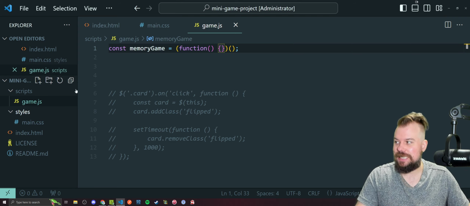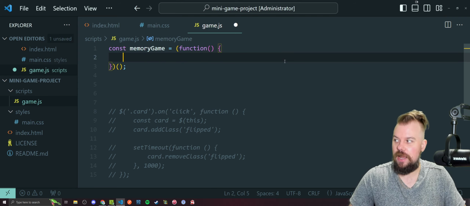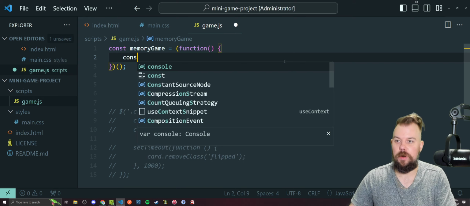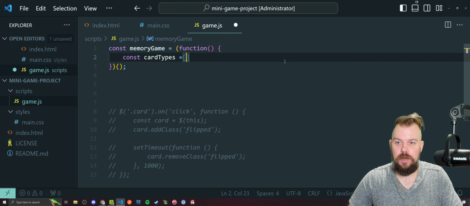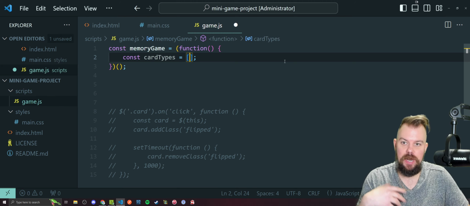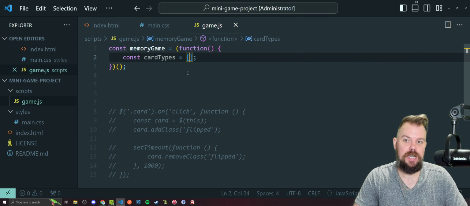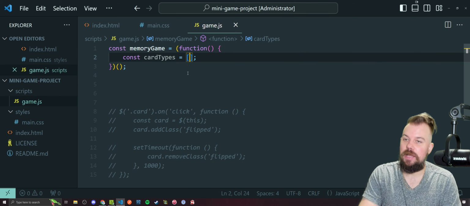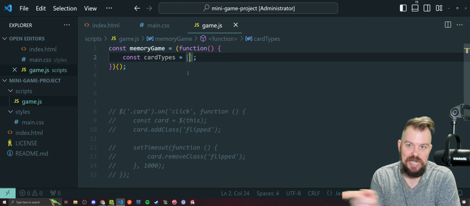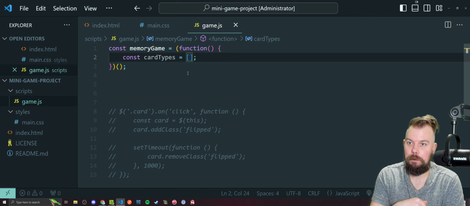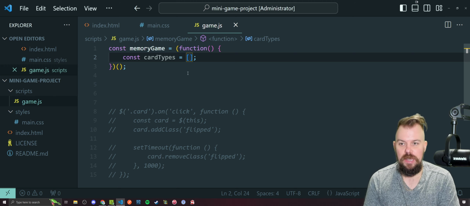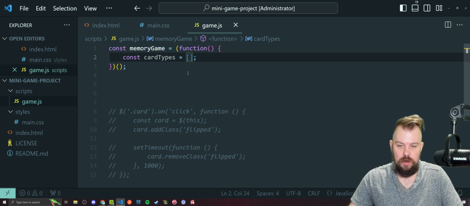So let's go. We're going to code out an array. An array works. We'll do an array of card types. That way, if I ever want to change my cards to be something other than just letters like we have now, I'm going to be using this array to do that. So I can dynamically generate the array later, maybe via a slider option for how simple or complex the game needs to be. I don't know. But ultimately, this is what's going to represent what cards we have on the screen.